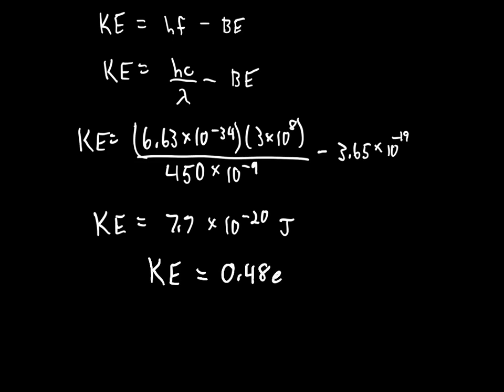If we wouldn't have changed it in the beginning to joules and just worked with electron volts, we'd have gotten that number? No. Because this Planck's constant is in joules. So if you found a version of Planck's constant that is in electron volts, you could keep that in electron volts if you want. Oh. Planck's constant does have a version that's in eV. Yeah, in the book they use that other number. Yeah, so you can use that.